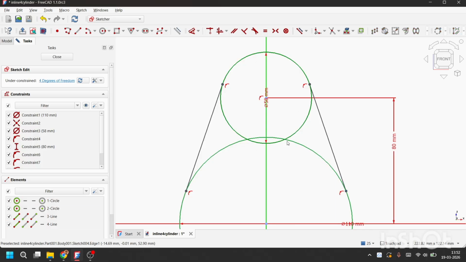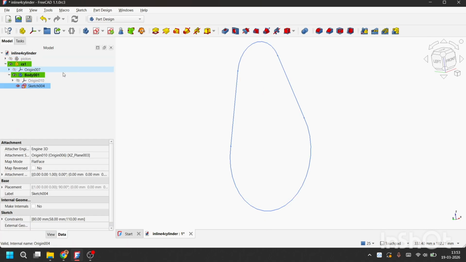Now we can remove all these unwanted things inside the sketch. Use this trim edge tool and press on the areas we want to remove. So you might see this red line. Don't worry about that. That is just the radius constraint. Now we can close that and press on this pad feature.